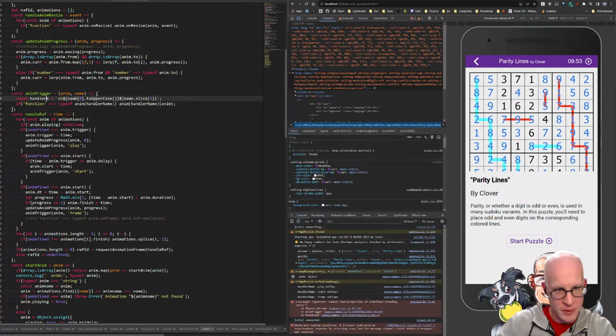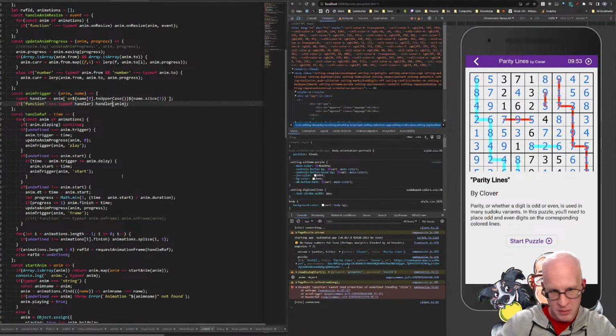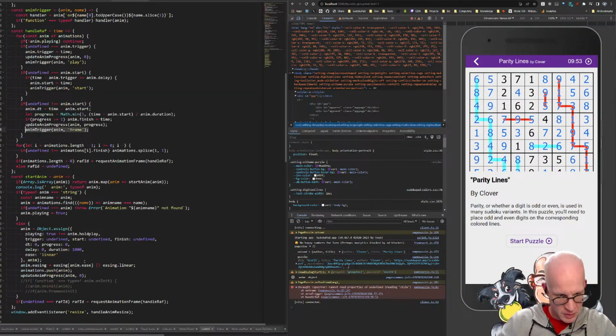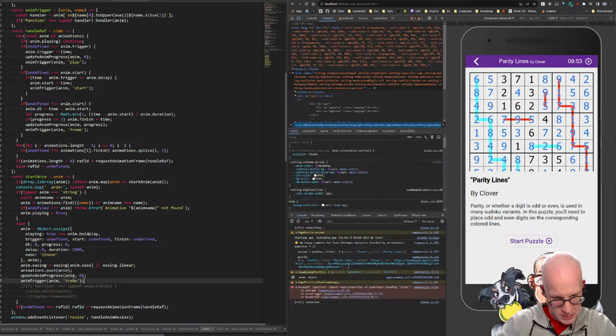If I just do this, I don't actually need that. I'll do that. And we'll just say if typeof handler is function, execute handler. Right, that'll work. And then we can do that. Then down here we'll do that.